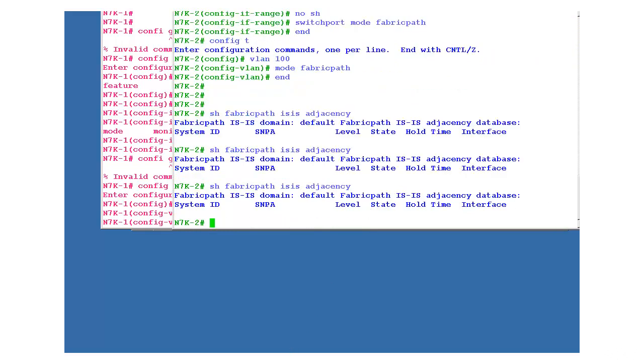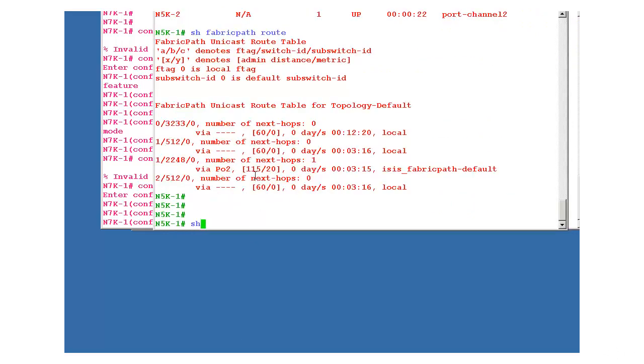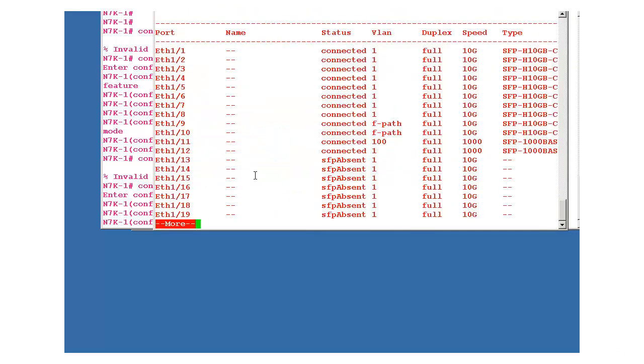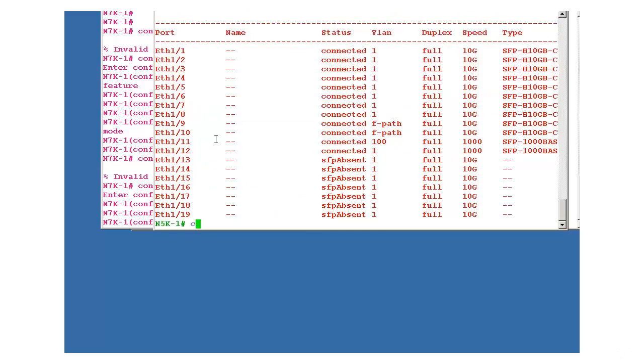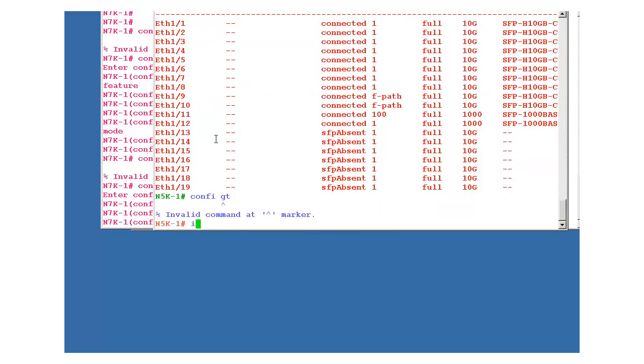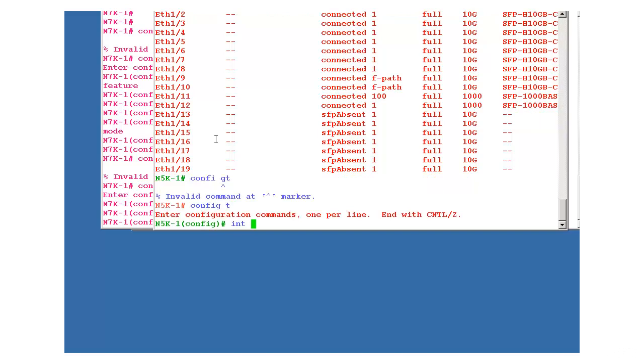Okay, so let's configure the ports which are connected to the 7K devices. You can see that port number 1 till 8. Similarly here, config T. My fingers don't work sometimes.